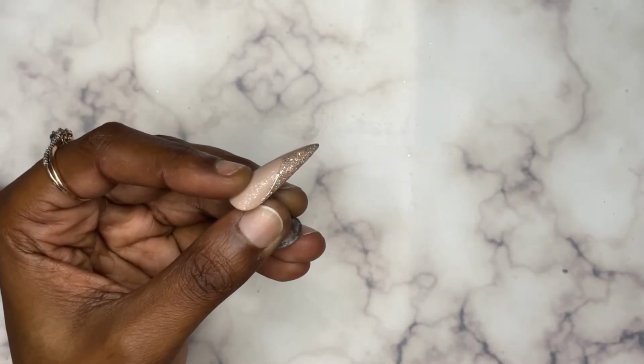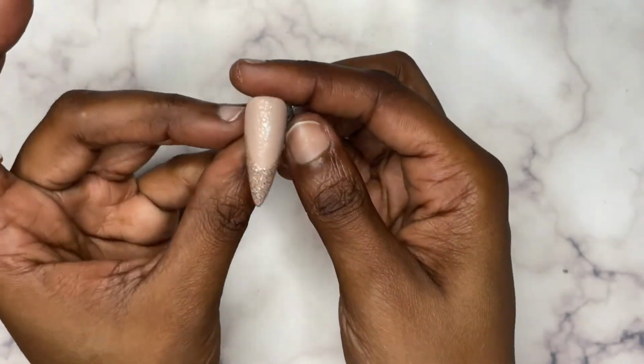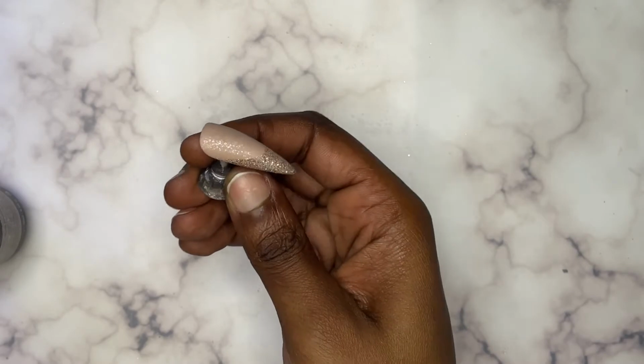There she is. Cute. She cute. She ready. And again, you could sell this just like this. But of course, I have to be extra AF and bling it the F out. So I'm going to go ahead and cure it now and do the same thing with the other nail tips.